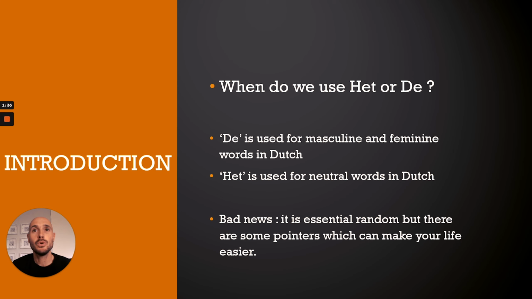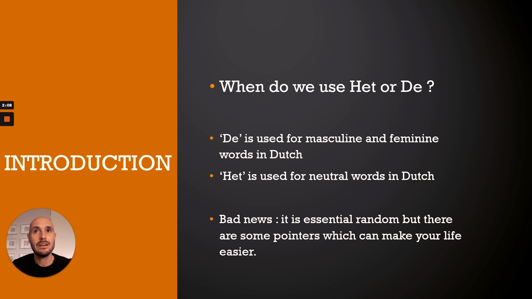At the beginning of the video, I do have a little bit of bad news for you, because most of the words in Dutch, it's pretty random when we use de and when we use het. I mean, Dutch natives such as me, we basically grow up with it and we know whether to use de or het, although some of us, even native people, sometimes struggle when to use het and de in front of a noun. However, there are some rules, not for all the words, but let's say for 20-25% of the words. And if you follow these rules, then you'll be able to know whether you use de or het.